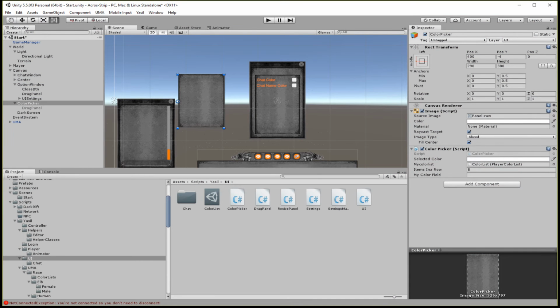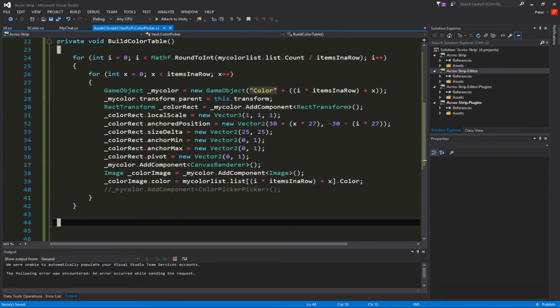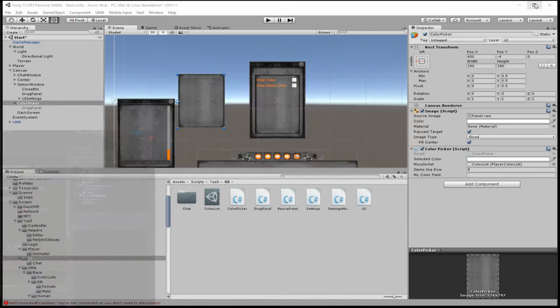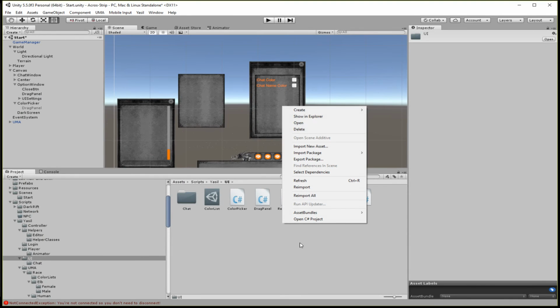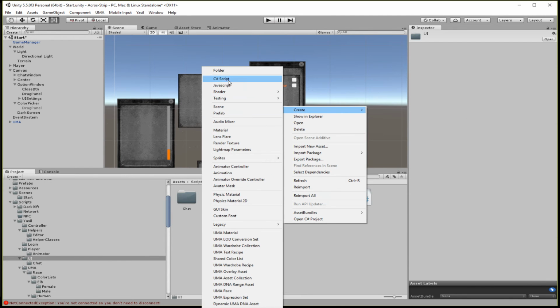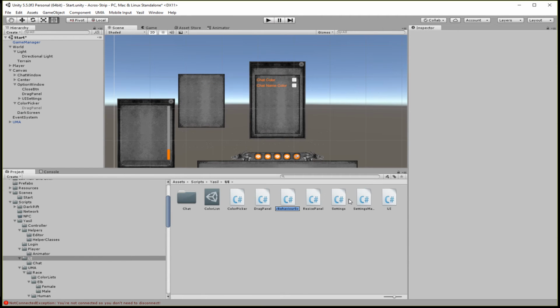You see already, let me get up the right window here. I already got here a myColor.AddComponent ColorPicker, and so we have to do that. So we go here and make a new C# script and call it ColorPicker.